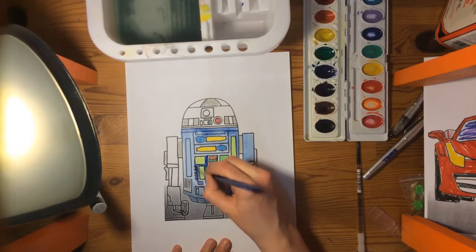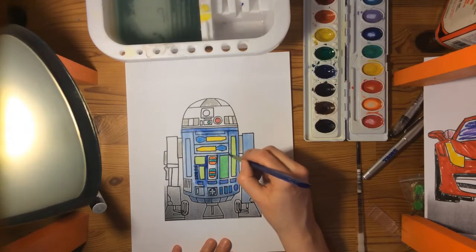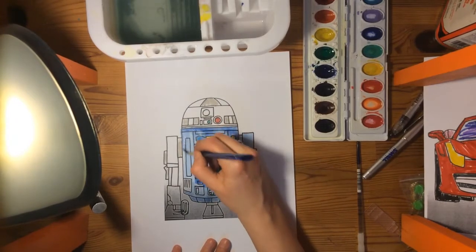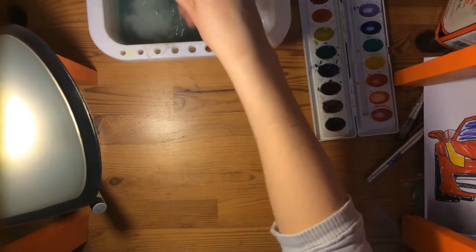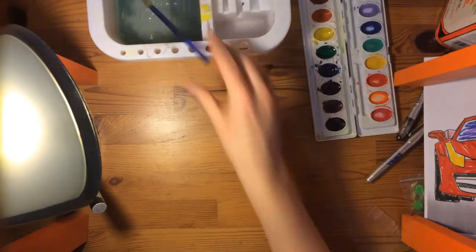So I'm going to show you the last demonstration. And, oh, I have to say this in the beginning. So let me show you the last demonstration. Okay, again, I wash this out 10 times.